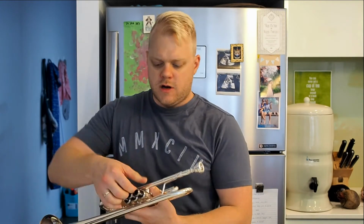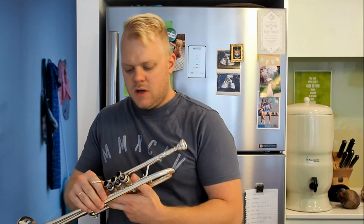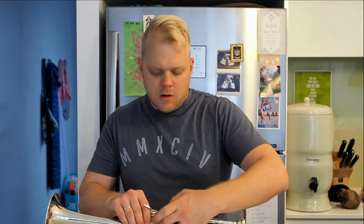The next thing we need to do is pull the valves out, and I set these aside. We don't want to put the valve felts into the hot water because you can set your alignment out. So we want to put these aside for now. We'll come back to the valves later. So, valves are out and off to the side.